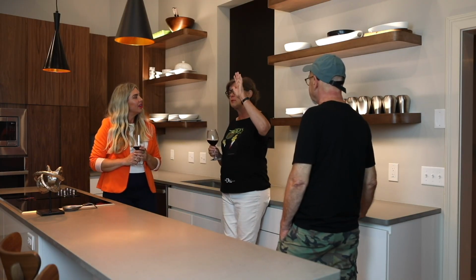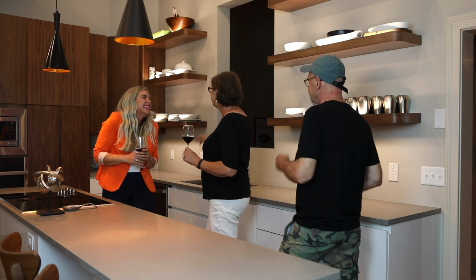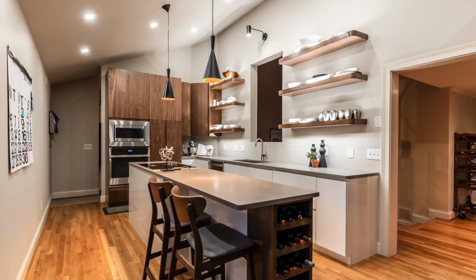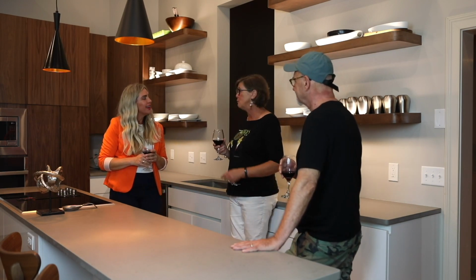And the final thing was I had no lights in here, so the lighting is a total game changer. We walk around going, oh, let's try this light. Oh, look at this light. I just change the lights around all the time because I just love it. We had a pretty complicated lighting plan in here, but it worked out great. Well, thank you so much. It really did. It was perfect.